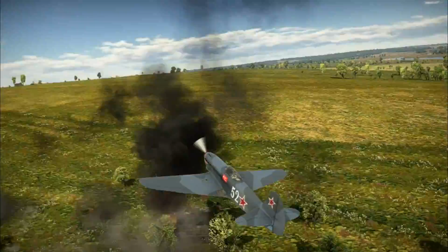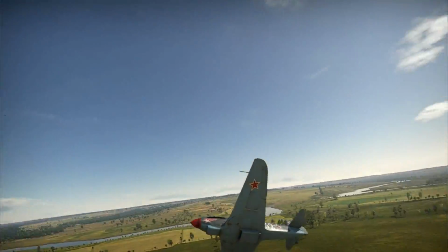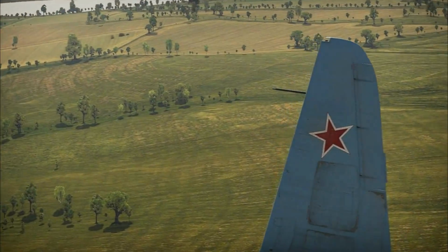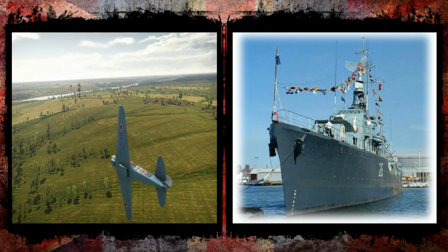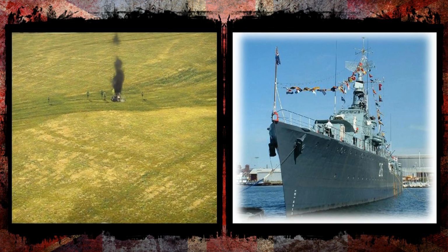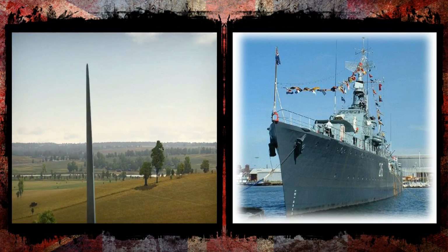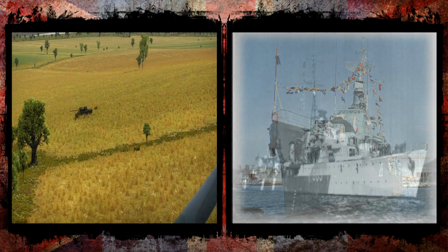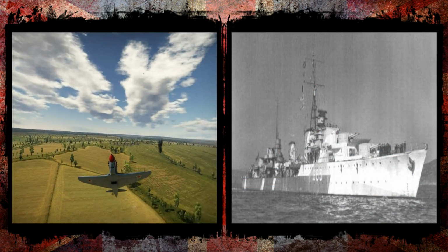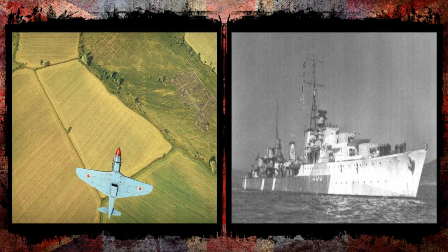So 8 120 guns. Now you've got to remember, this is the specification that they're going on from 1934. The HMCS Haida, which is the one which you can actually go and see, was ordered in 1940. So when we look at the armament which was on it, it's quite different to what they are using, which is a very basic first idea of what they wanted on these destroyers. Same with the HMCS Athabaskan.